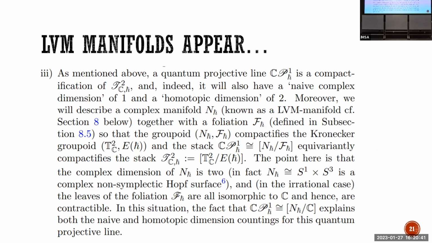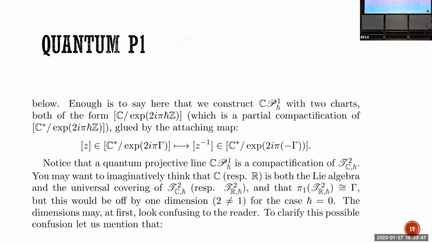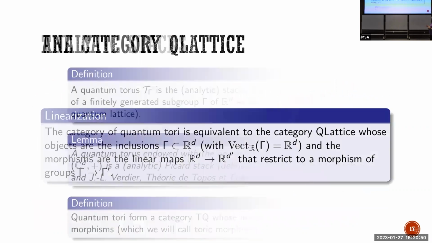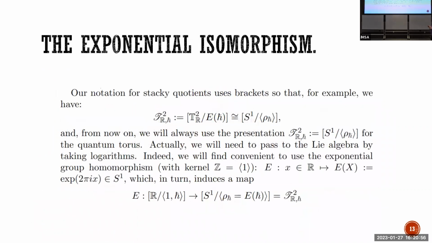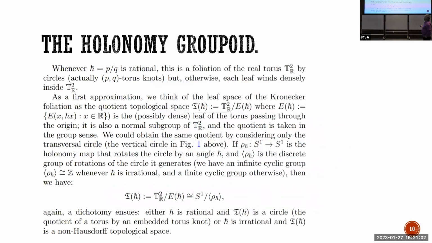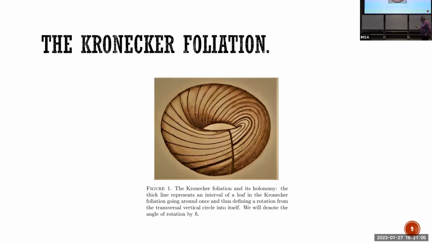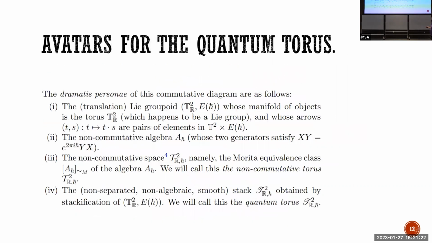And if H bar is irrational, and of course the quantum tori have this thing, just to say geometrically what we had mentioned before: in the rational case, the leaves of the foliation, in the picture of the canonical foliation, are closed, while in the irrational case, each leaf is dense everywhere. But in the rational case, there are torus knots, so many leaves, and they are dense nowhere. So this is completely different behavior. And this behavior is inherited into the Hopf surface.